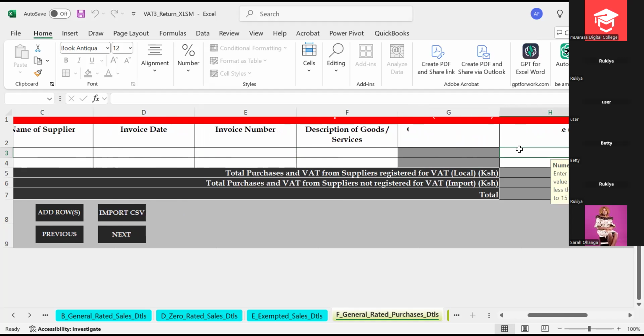And that's why there's a document that I shared in the group for VAT. Check in the group, there's a document that we shared.